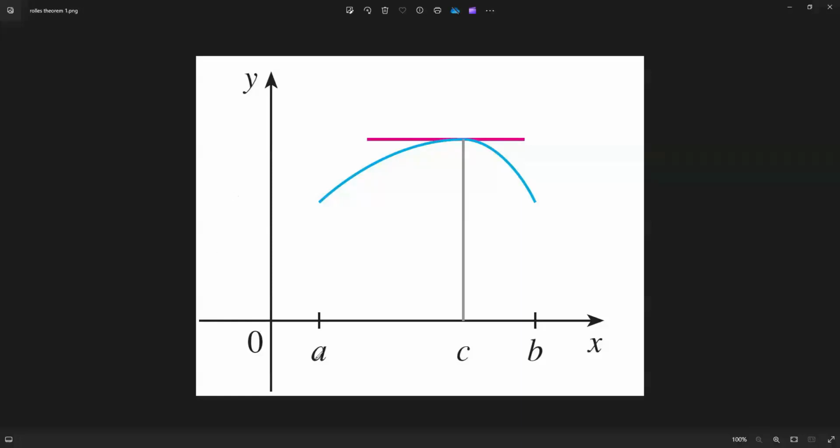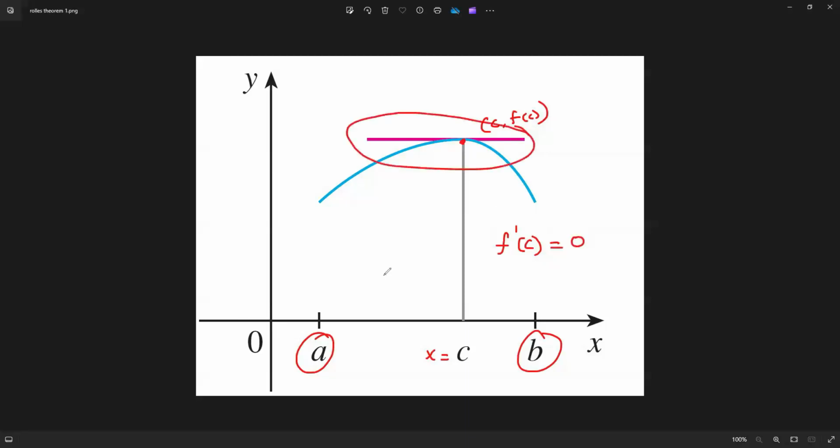That is, we'll be able to find a value for x between a and b, say x is equal to c. So we can find the value of x, that is x is equal to c, between a and b at where the tangent line has to be horizontal. Clearly at x is equal to c, the tangent line is horizontal over here. Since the tangent line is horizontal, the slope of the tangent line, which is given by f prime of x at c, means you have to replace this x by c. So f prime of c, the slope of the tangent line at x is equal to c, must be 0 because the tangent line is horizontal.